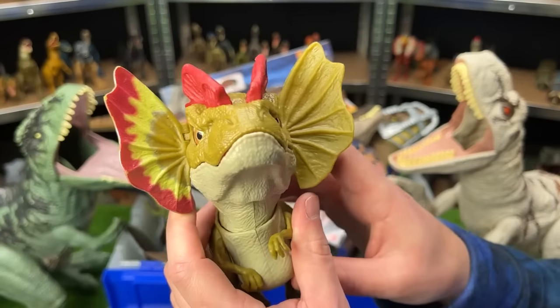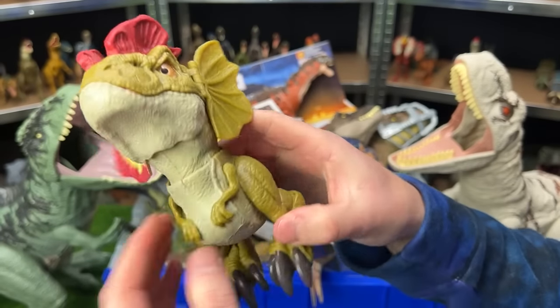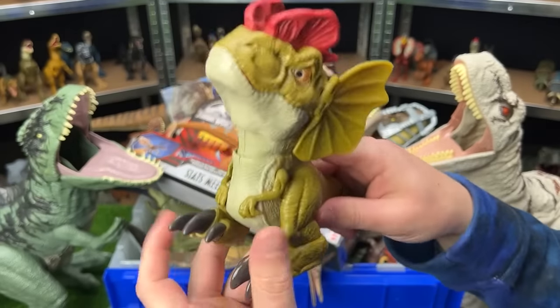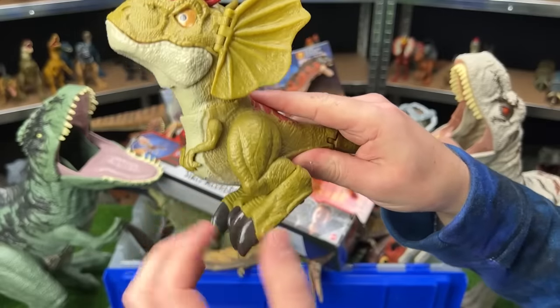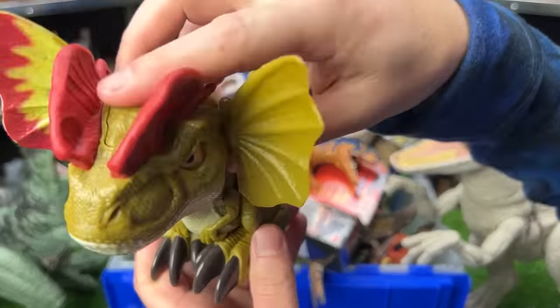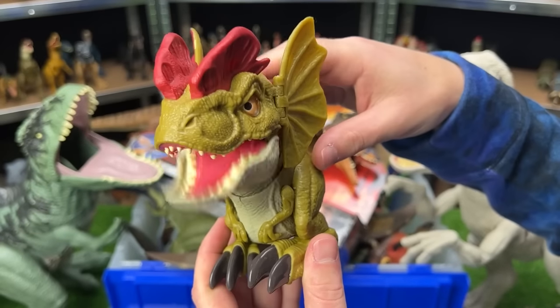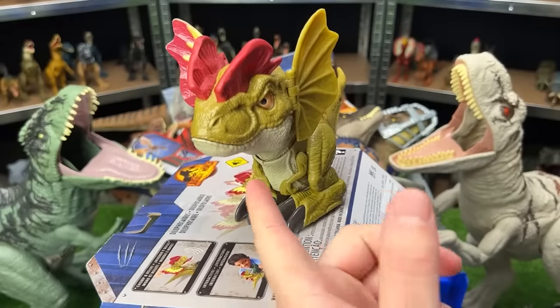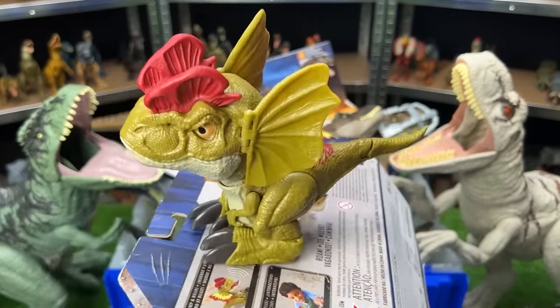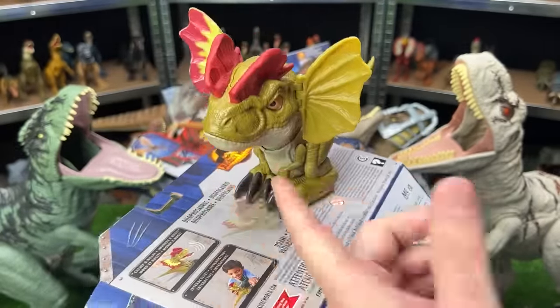Well, that's pretty weird to get an uncolored side, but nevertheless, let's still check out the rest of the figure. It's a pretty small figure. You can see that the legs are like dangly. They're very loose, as well as the tail and the frills, because when you press this button at the top of its head, it actually moves around. And let's check out that roaming action. It's interesting, so it walks around a little bit. It doesn't go too far.